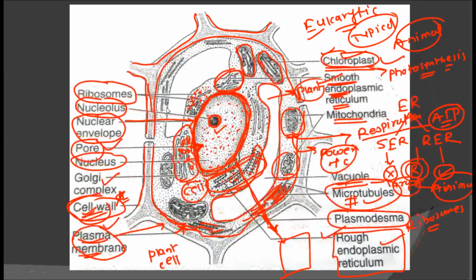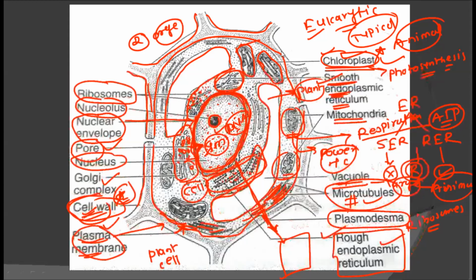All right. So what you are seeing is a typical plant cell in which we have the chloroplast as well as the cell wall. Both are very peculiar to the plant cell only. In the nucleus, there is a genetic material, that is DNA. But in a plant cell, it is not only the nucleus which contains the DNA, but there are two other organelles which also contain it. The very first is the chloroplast. It also contains the DNA, and that is why it is considered a semi-autonomous organelle. Plus, the mitochondria also contain the DNA, and that is why mitochondria are also considered semi-autonomous organelles.